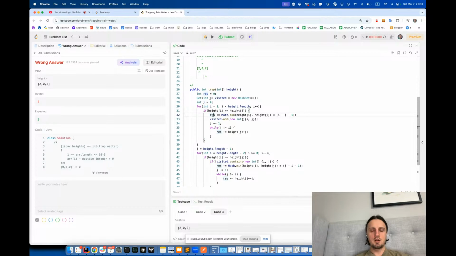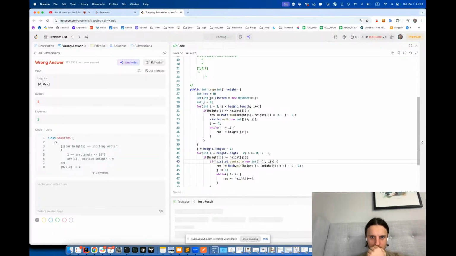So we increment our height by minimum 2, multiply by 1, so it would be 2. Then I put visited, I and J. Okay, so I think that here it should be J and I.